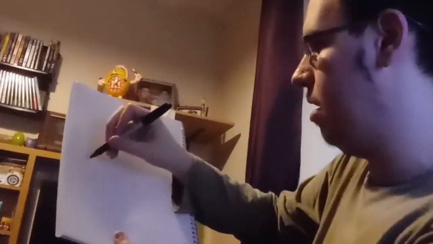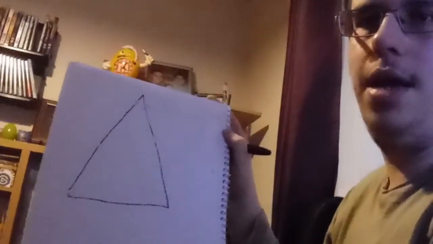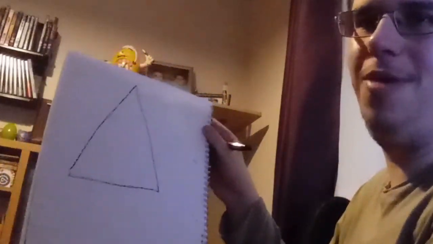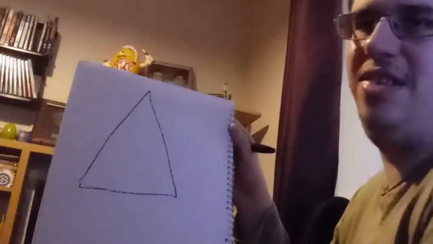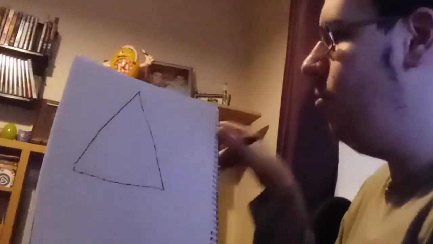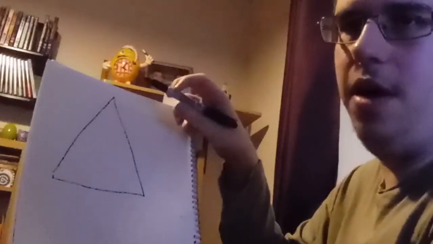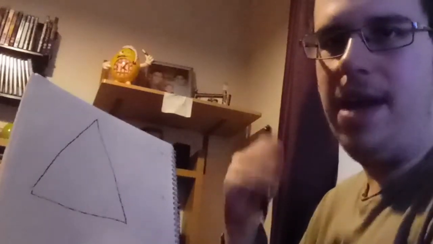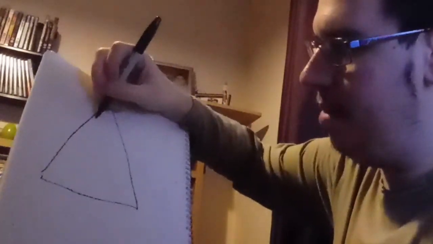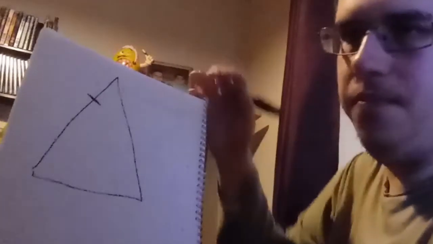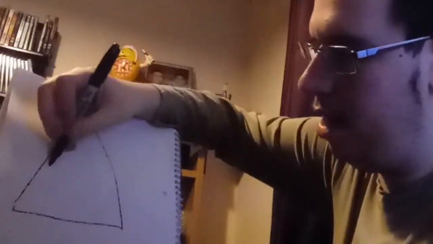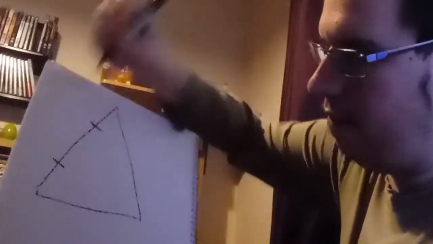So to begin with, we're going to begin by constructing an equilateral triangle just like so. Now that is not exactly equilateral, but you get the idea. It's a triangle. And we see that each length of this triangle is just 1. The next step is we're going to go ahead and split each side into 3 equal parts. So we're going to take about, let's say, there. See, that's one bit. And another one right there.